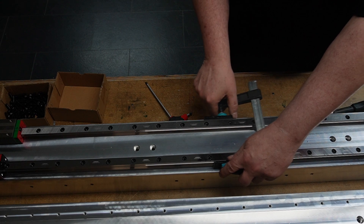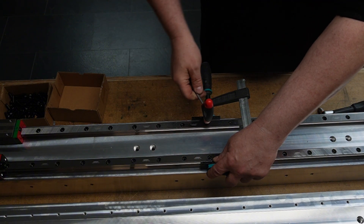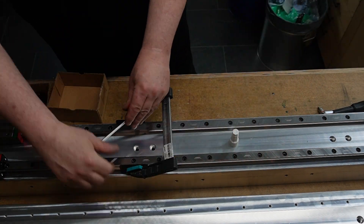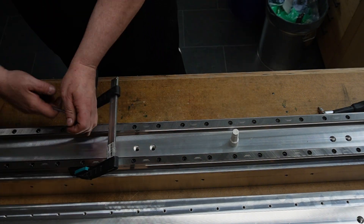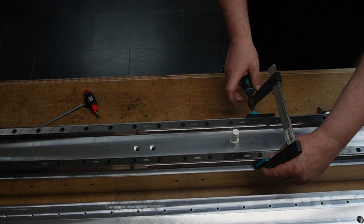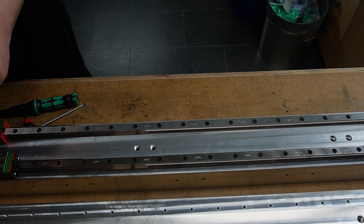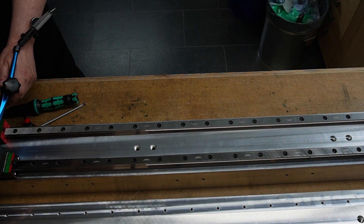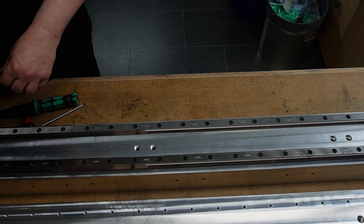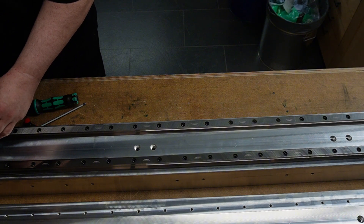These linear rails are not perfectly straight out of the box, and the easiest way to mount them accurately is to have an alignment edge. I designed these bars with two straight shoulders for the rails to be pushed against, and they have been machined all in the same setup and should therefore be perfectly parallel to each other. I start with one rail in the middle and work my way to the ends, then repeat the same process on the second rail. I mounted a lever dial indicator to measure the parallelism of the rail to the top of the beam. I checked that beforehand with a 1.5 meter straight edge and a 0.05 mm feeler gauge and it was spot on.